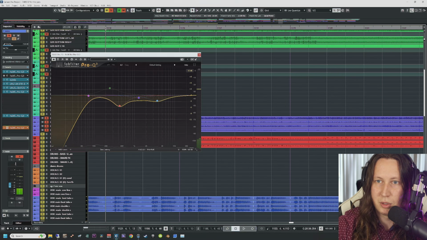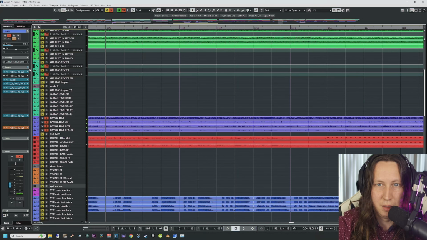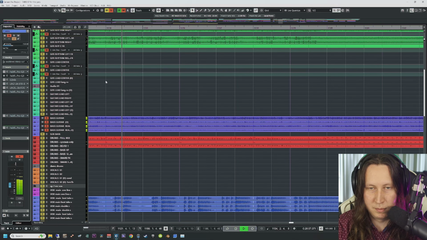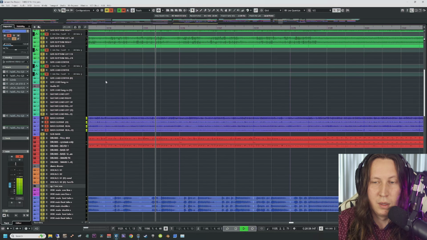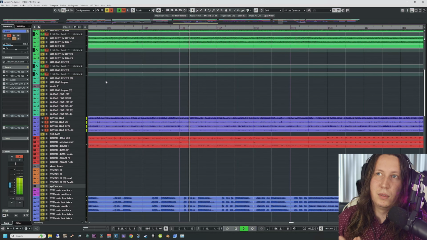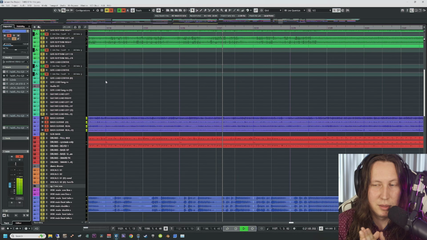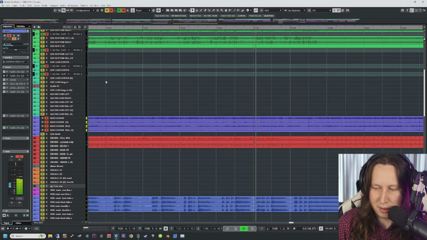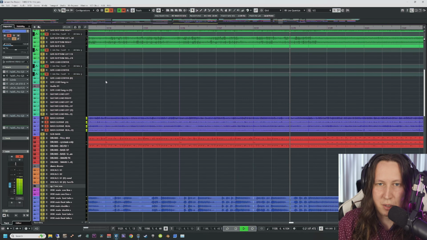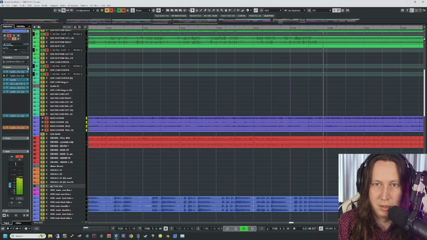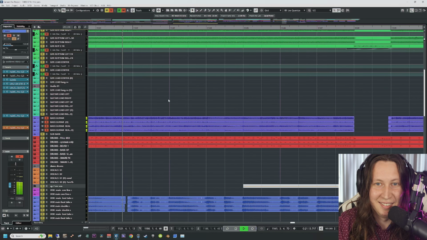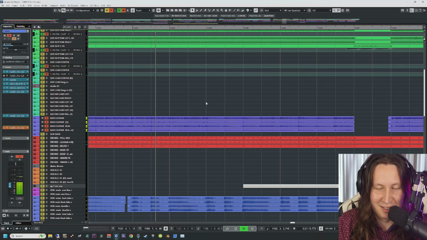So let's listen to the bass with everything bypassed. You see how it's a little bit chaotic. It doesn't have a body, it doesn't have the structure, but now let's turn everything on. Boom, magic. There we go. That's how it works.